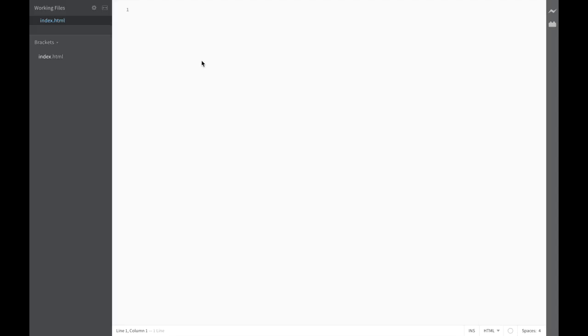Now the reason why I'm saving the first file as index.html is that this is, by default, the main file that the web browser is going to search for. Let's say you have a website with tens, maybe hundreds of pages. index.html is always going to be your main page. So you always need to create one page that is index.html, and in reality that's going to be your home page.